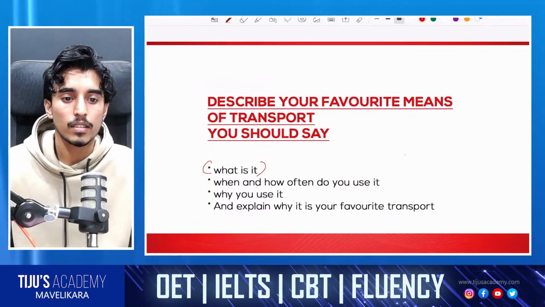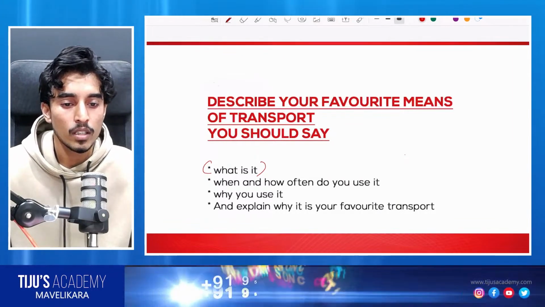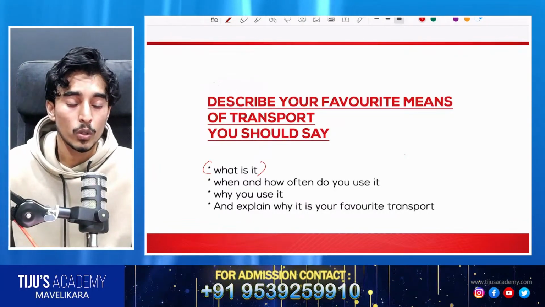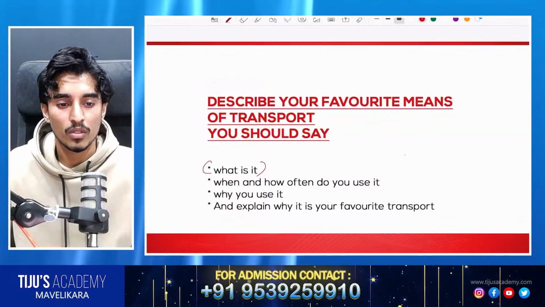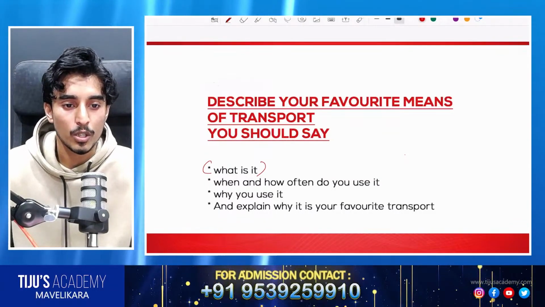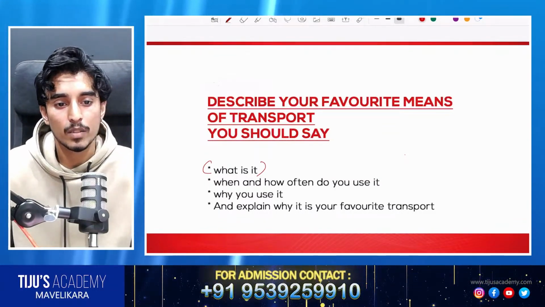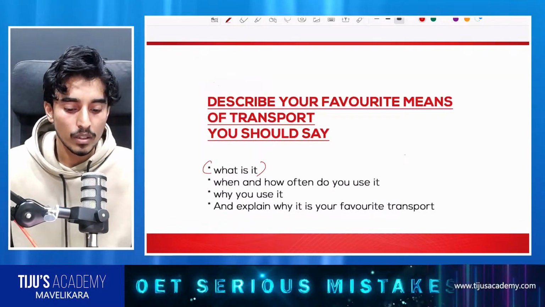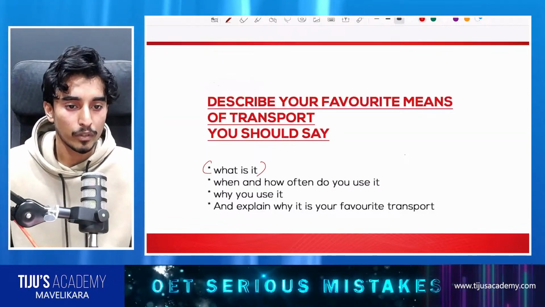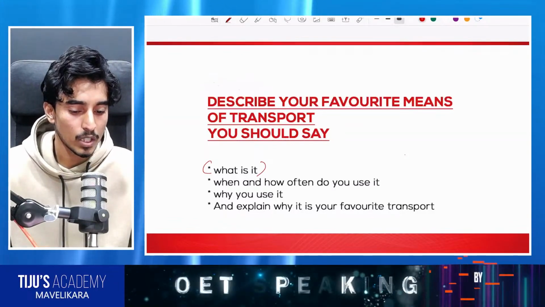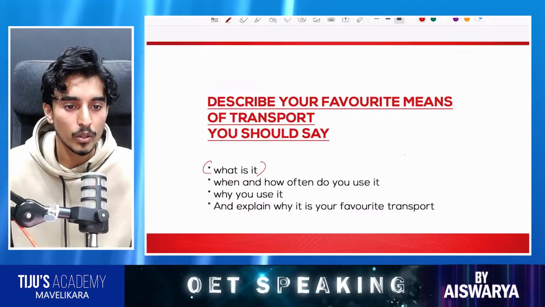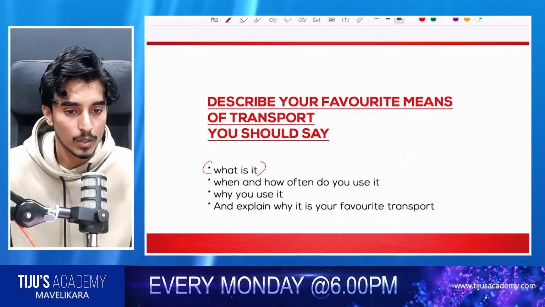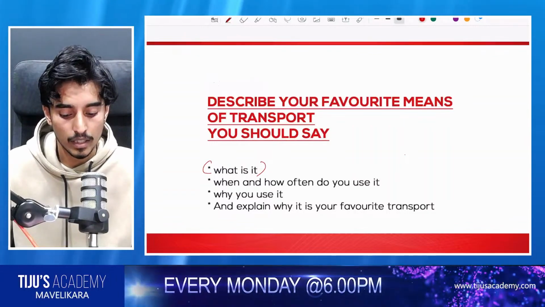Like, if I get this question in the examination, I would like to start the introduction as, personally I like to go to a lot of places, and I'm a person who likes to travel a lot, and I can use public transport as my primary preference. So in that way also you can speak about what you prefer while choosing a means of transport. And if you like your own vehicle, you can also say, I prefer my own vehicle as my means of transport. So that is the one thing that you can say here in the introduction.